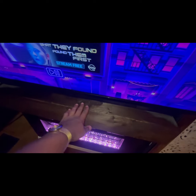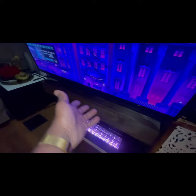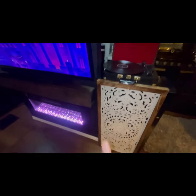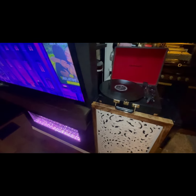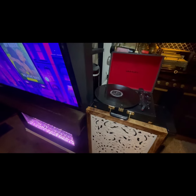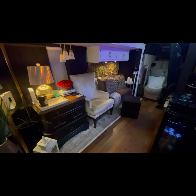Here's the TV with a fireplace down below and a floating mantle. On top of the floating mantle I had a sound bar, but it was such an eyesore, so I put the sound bar inside of the mantle — you'll hear the surround sound coming through and around the seating area. Here I have a little piece of art that's covering the side of a wine fridge. And here is my vinyl player, which I use to play vinyl records — it also has Bluetooth capabilities.